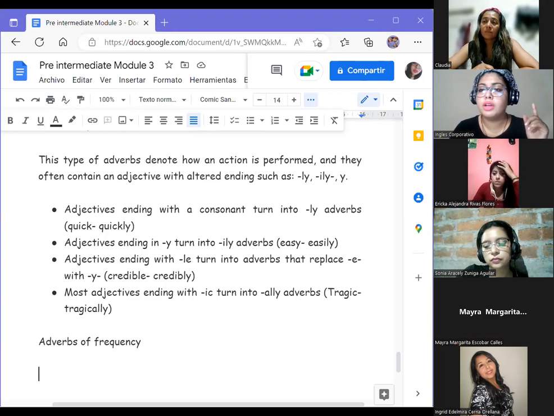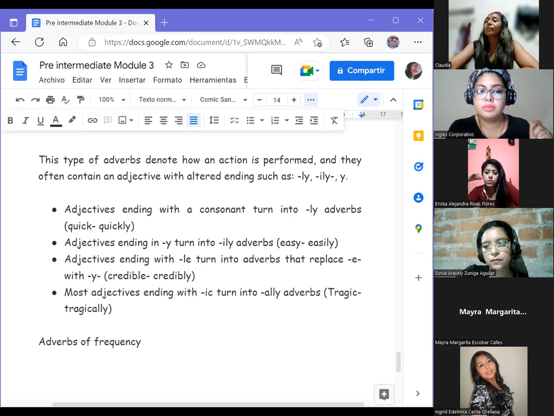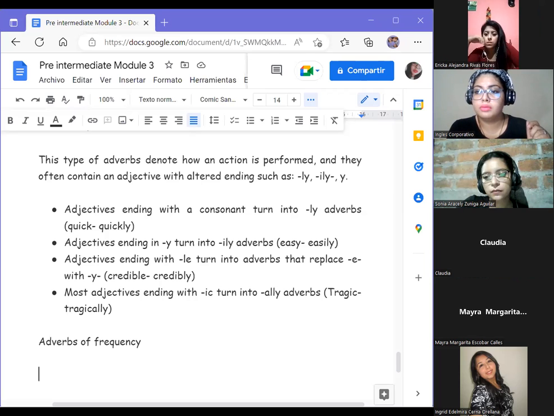I hear someone. I don't know if someone has something to say or something to ask. If you have questions, remember, you can ask when you have your questions. Don't worry, you can tell me, I have a question, and you can ask what you want to know. So don't worry about that. If you have questions, you can ask at this moment.